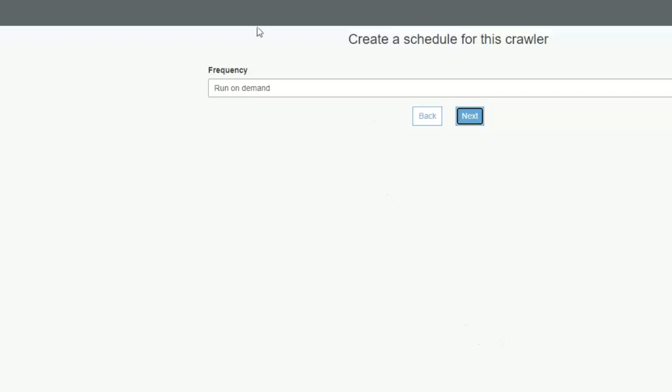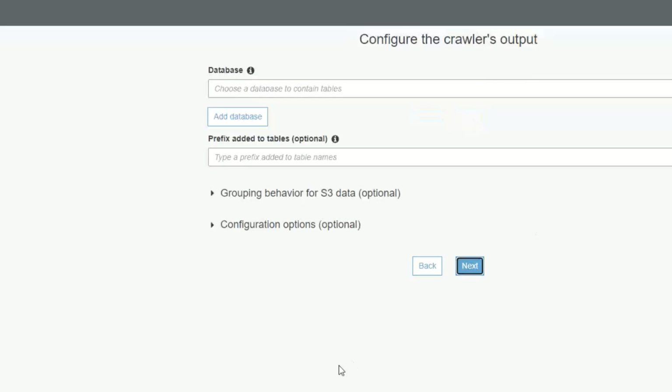Click next, and for frequency, we're just going to have it run on demand. You don't need to do this every time you want to query Athena. This is an initial setup, and once we've imported it to a database, you can come back and query it whenever you need to. You would only need to run this again if we change something about the underlying structure, like added in a new table or something, and we would have communication about that. So I'm going to click next there.